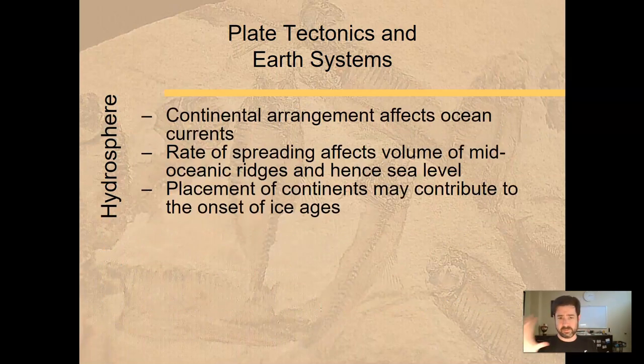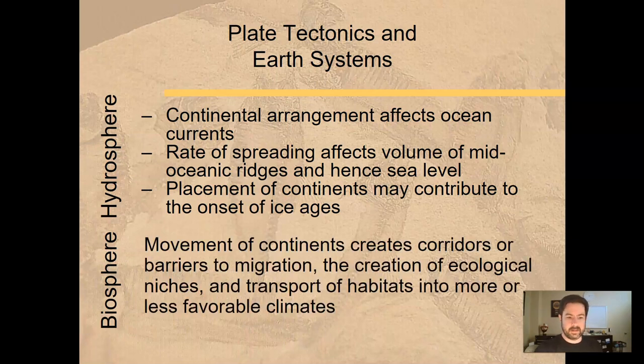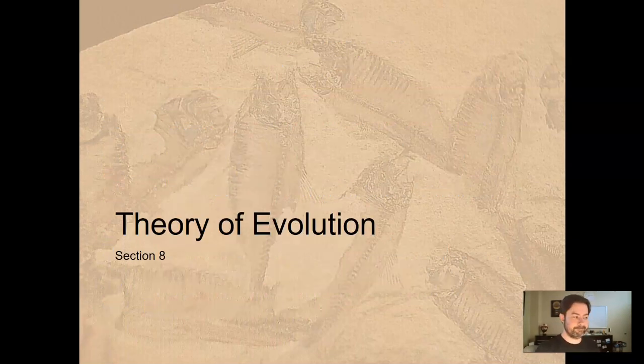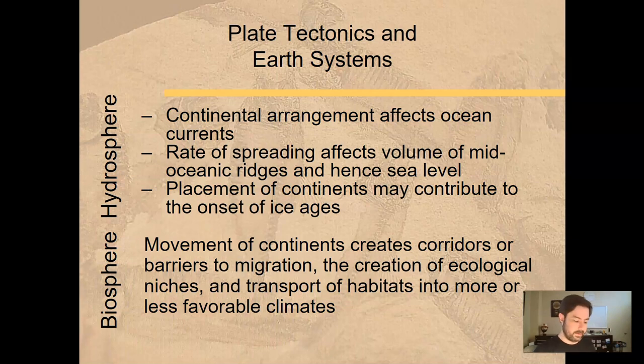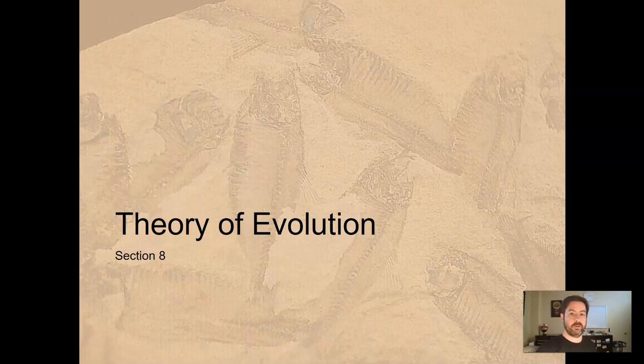As far as the hydrosphere is concerned, again, where the continents are, where the plates are, affects ocean currents. It also affects ice and the Earth's ability to have it. And then the biosphere, again, if we have different weather patterns, that creates different habitats, that gives the opportunity for plants and animals to migrate to other places based on where things are at. So the biosphere is different as well. All right, so that's kind of the plate tectonic theory, one of the big four theories, and in the next section we'll get into the theory of evolution.